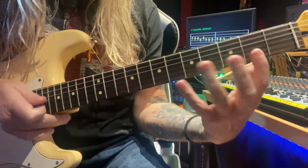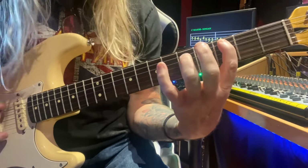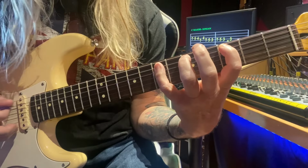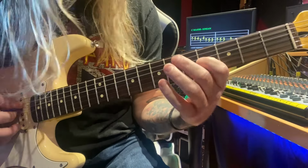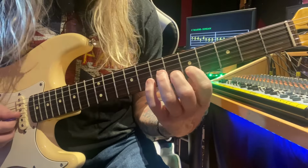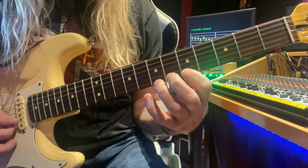So just to recap, the C major scale or the C Ionian mode, you're going to play 3-5-7 on your A, 3-5-7 on the D, 4-5-7 on the G, 5-6-8 on the B, and 5-7-8 on the high E.